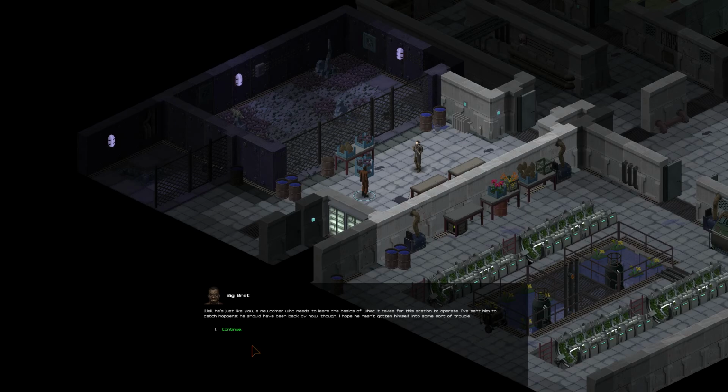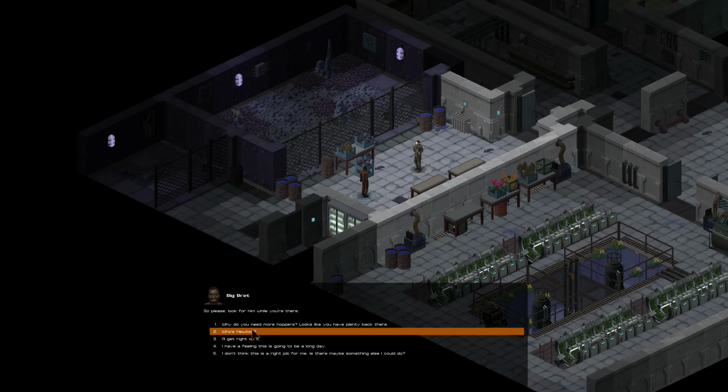So let's see, who's Newton? Well, he's just like you, a newcomer who needs to learn the basics of what it takes for the station to operate. I've sent him to catch hoppers. He should have been back by now, though. I hope he hasn't gotten himself into some sort of trouble. Me too. So please look for him while you're there.